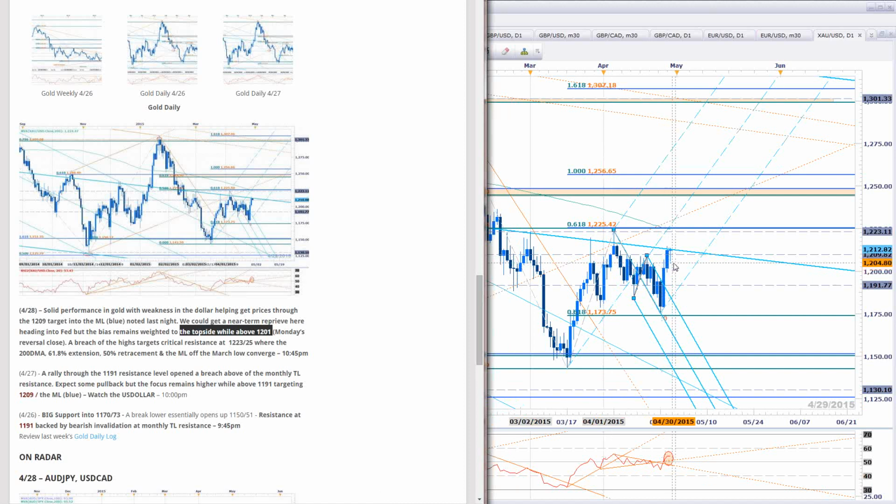All right. You already got a pullback today here in about 1203. That held as support. The top side breach here is going to look right into 1223, 1225 as resistance. Now, this type of play seems a lot more appealing and will be a lot more favorable if the dollar does, in fact, press lower. But it's not going to be something that is necessary for the trade to progress. So constructive above 1201 here on gold. Topside break looks for 1223, 1225.